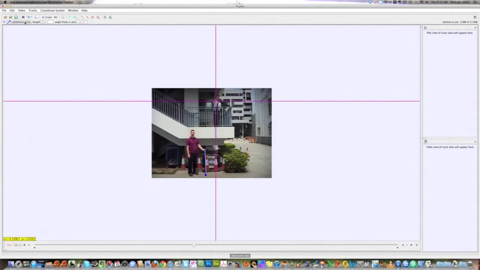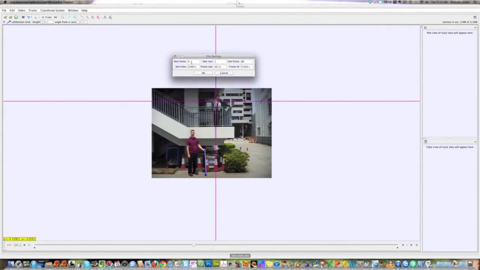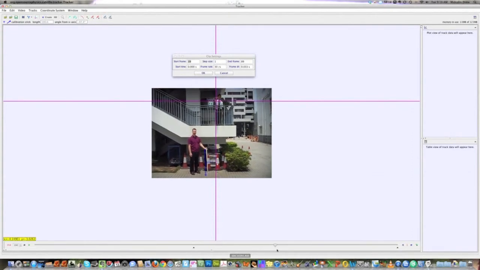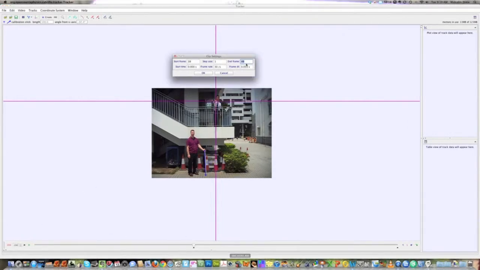Okay. And then there's this other button up here. It says clip settings if you hold your mouse over it. We want to tell it what our start frame and stop frame is. Now I found already the start frame, frame 39, it says here in the bottom left corner. So I'll put in 39. And if I continue the video along, then I can watch the ball bounce. It's okay to bounce. Make sure it's finished. That's frame 63. I'll put in 65, just to get a little bit longer. Okay, and then I'll click OK.